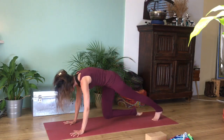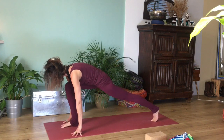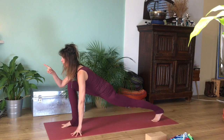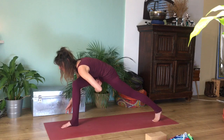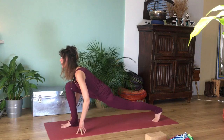Breathing out, draw the belly in, and from here you step the foot forwards. Now you breathe out to drop the hips and reach the crown forwards. Breathing in, reach the crown forwards even more. And breathing out, press the floor away, so no hands here. Draw the belly in. And breathing in, drop the hips, reach again. One more time, breathing out, press the floor away.